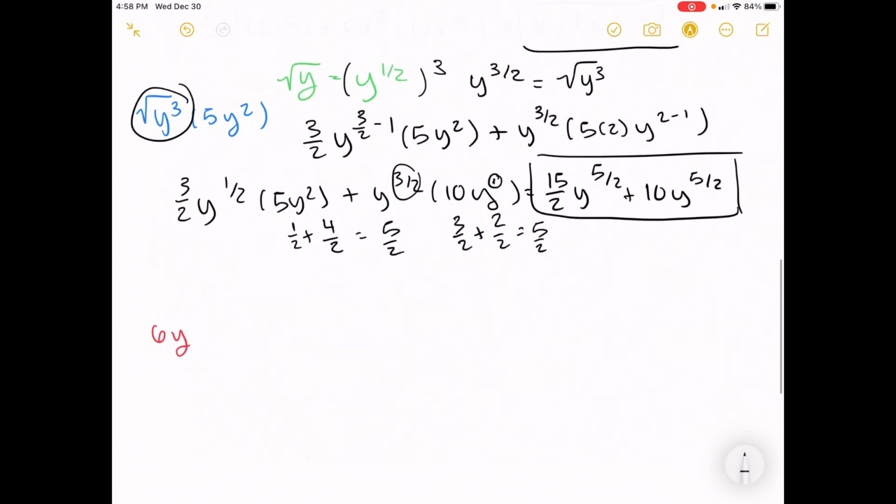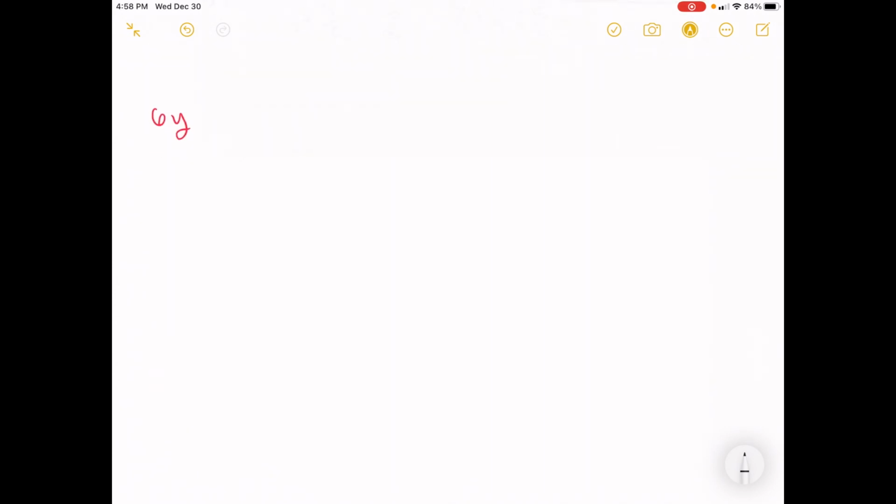Now I have one more example, and this example is really just proof that the product rule actually works. So we know that the derivative of 6y is just 6. We know this without having to use the product rule. But just to prove that you can use the product rule, because this is still some expression, you could break this up into some expression 6 multiplied by another expression y. And so you could still treat 6 as our f of x and y as our g of x, and theoretically you should be able to use the product rule, and you can.